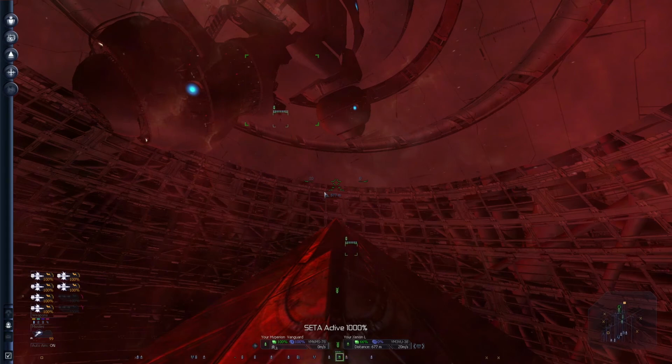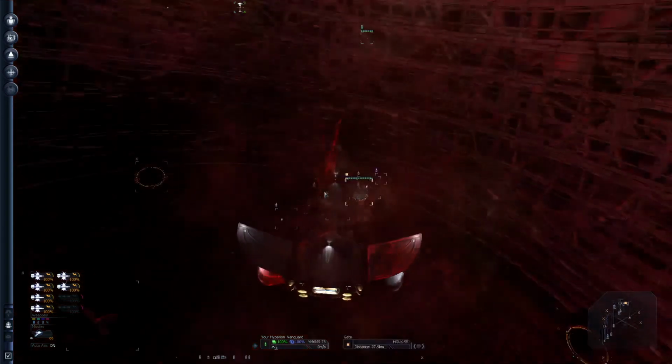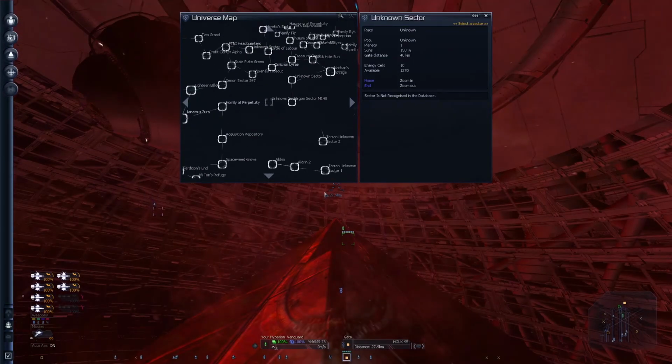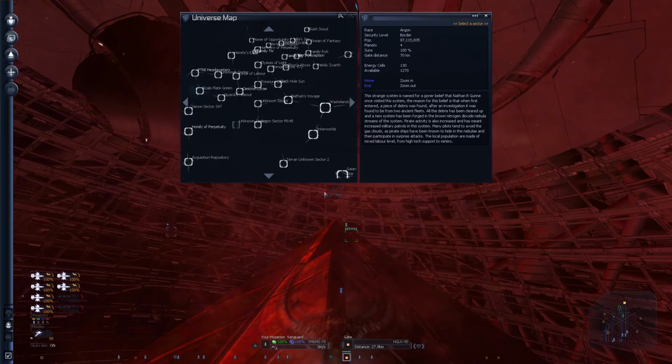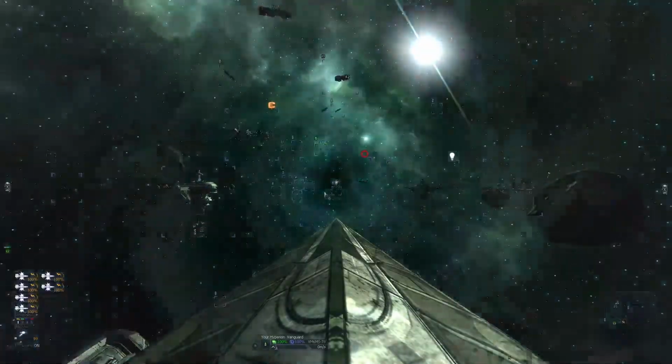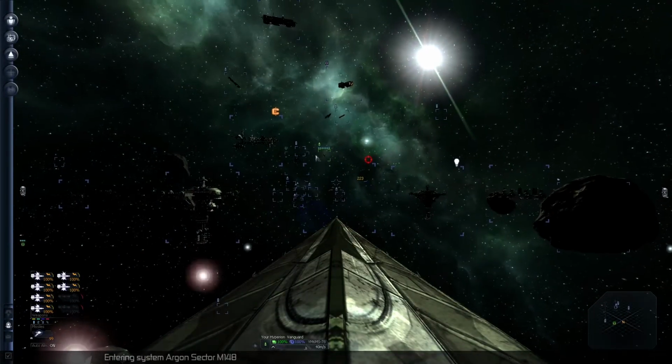Actually, is there a jump drive available in our destination sector? Because if not, I'll go equip... If there is, I can equip the Griffin with a jump drive. Gate. Terran. Unknown sector 1. Jump device charging at 10%. Because all it needs is maybe some heavier shielding, but mainly what I want it to have is a jump drive. Entering system. Argon sector M148.